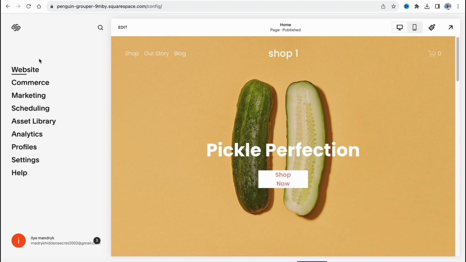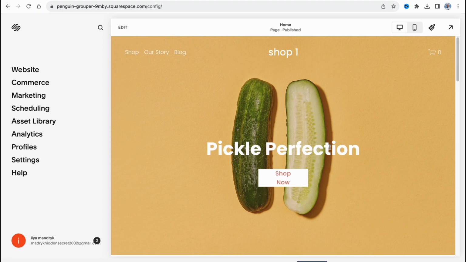On the left side we can easily interact with the structure of the website. We can manage its analytics, manage SEO optimization, and do some other stuff. And on the right side we have the preview of our website. We can change the design itself, and even interact with the structure inside of the website. We can manage different sections and so on. So let's take a look at how we can interact with the design of the website, and after that I'll show you how to interact with orders, products, and so on.